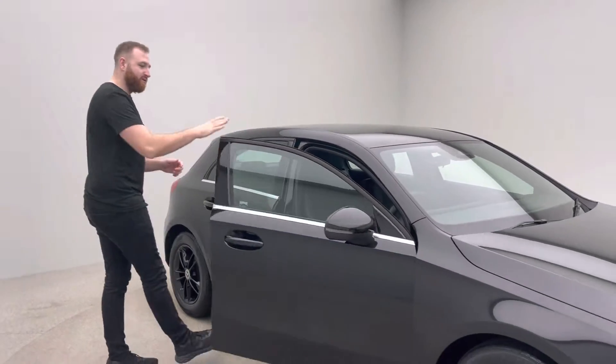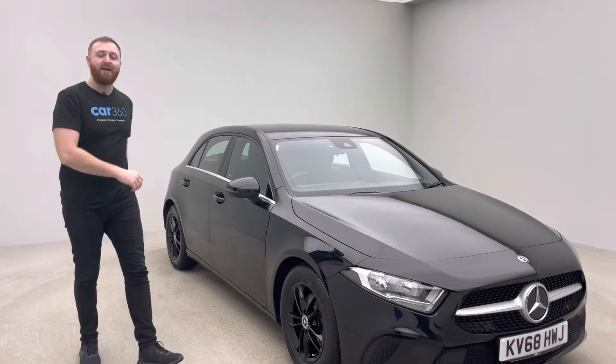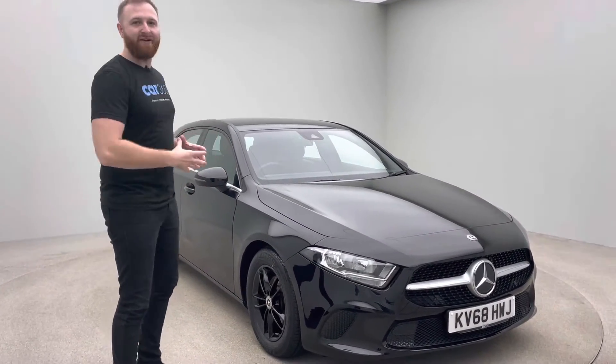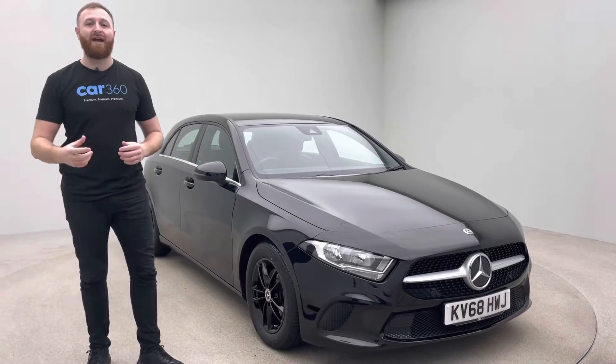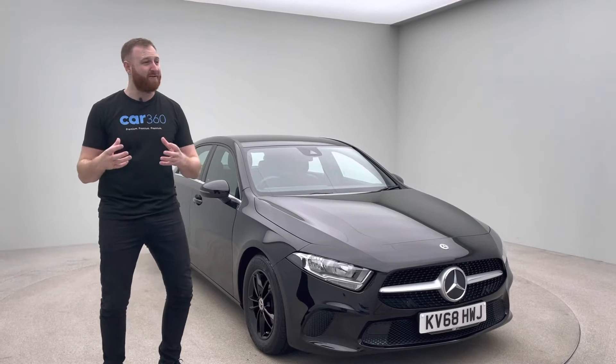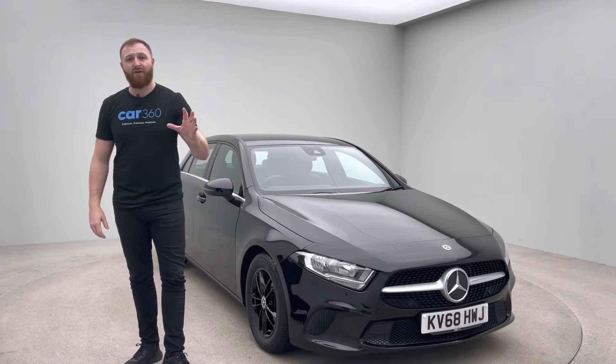With all of our cars comes a seven-day money-back guarantee. So if there's anything wrong with the car, you can bring it back to us and you're entitled to a full refund. You can view all the information and the interior and exterior on our website in 4HD on a 360 spinner. You can also see some of our absolutely outstanding five-star Trustpilot reviews, as we are now rated five-star.